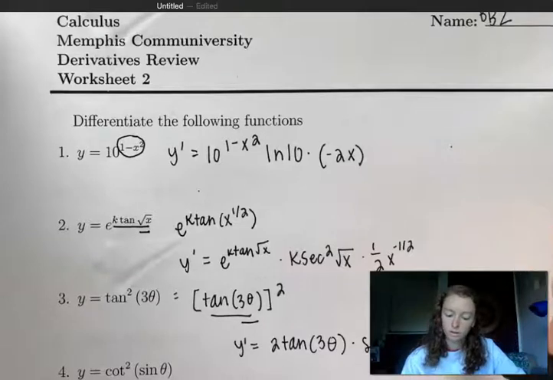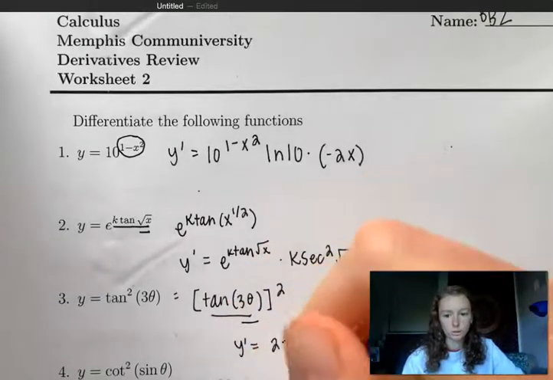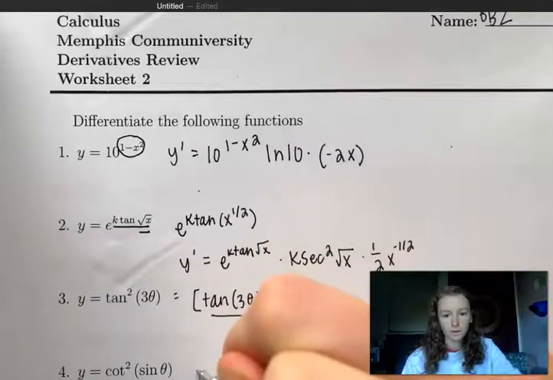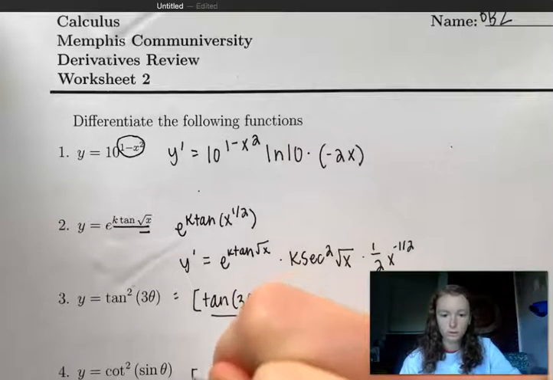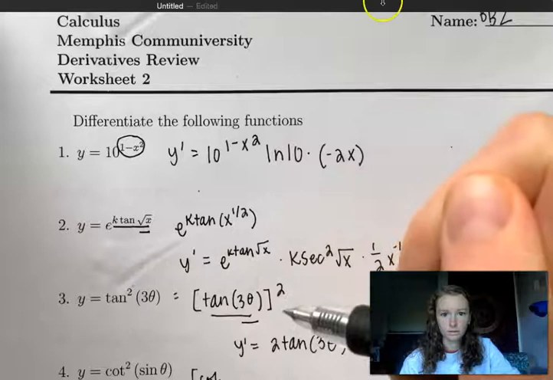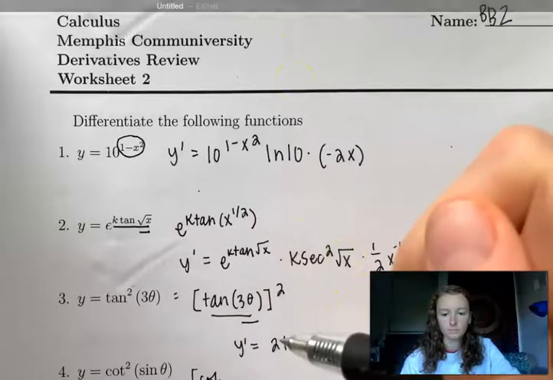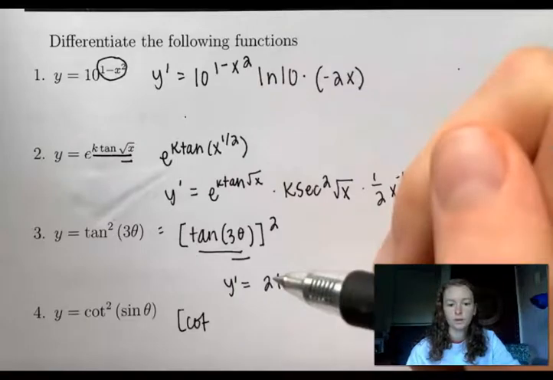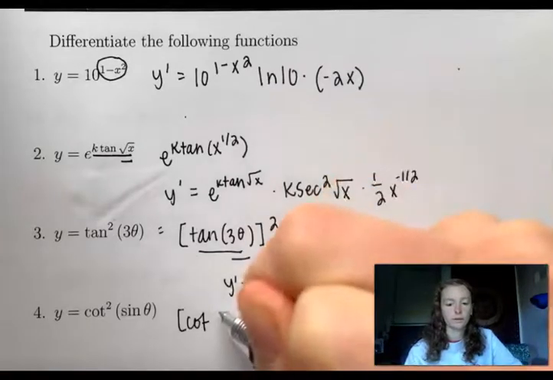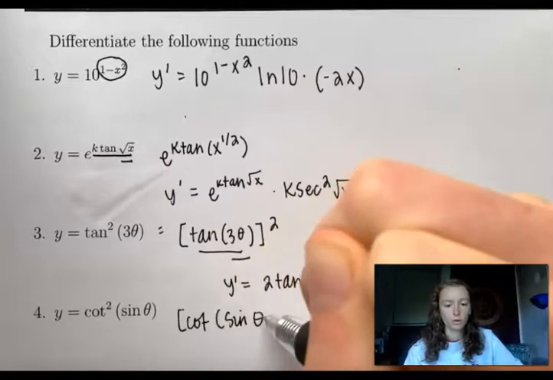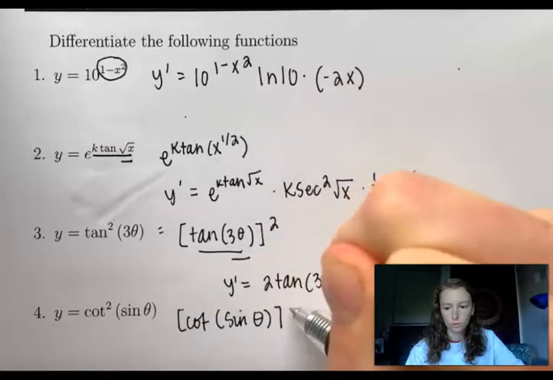And then the next function is tan. So the derivative of tan is secant squared of x. And then the inside chain rule is 3. Okay, so next, 4 is super similar. So we want to rewrite, sorry, let me adjust my screen. So we want to rewrite everything as squared. So we're putting that all under the function of squared.